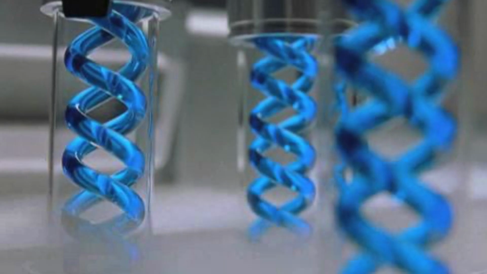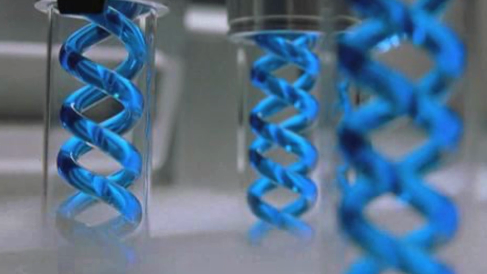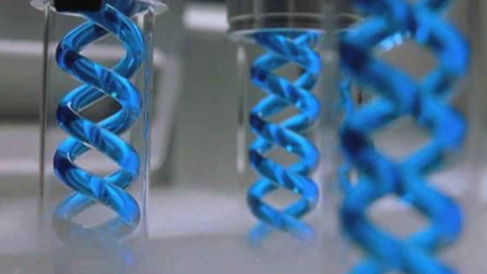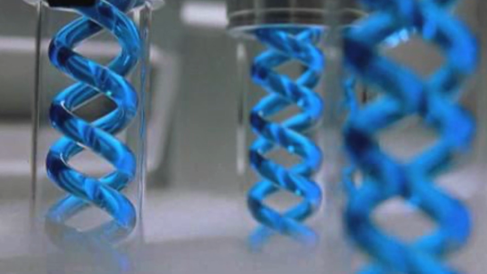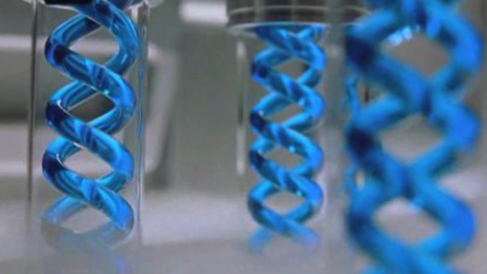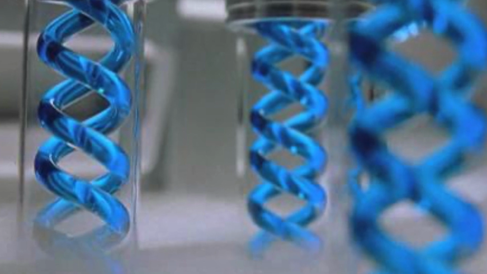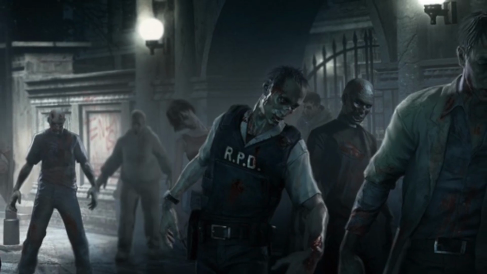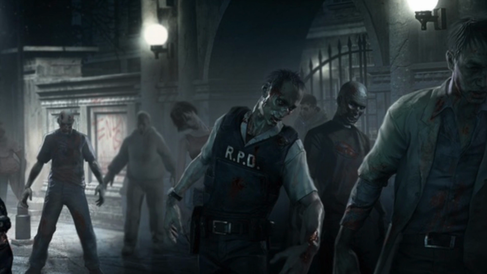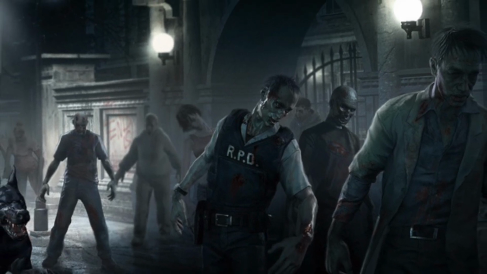The T virus, or tyrant virus, also known as the clay virus, is a mutagenic virus created by the Umbrella Corporation. It was derived from the progenitor virus and designed to take advantage of its mutagenic properties for the development of a new form of biological weapon known as BOW, bioorganic weapon. A living creature genetically modified for use as a killing machine.